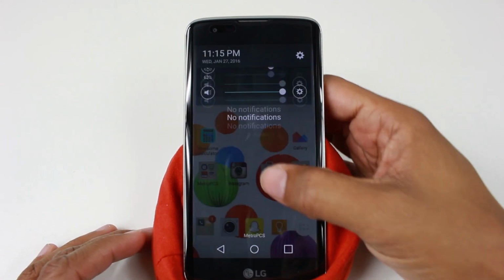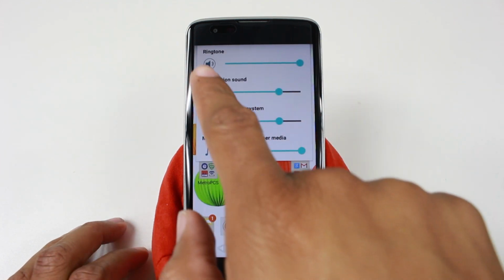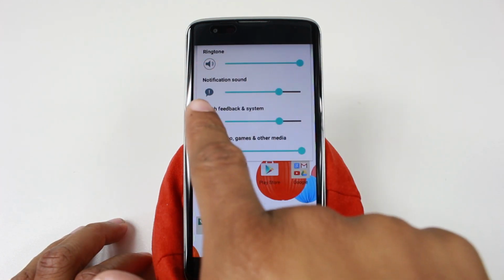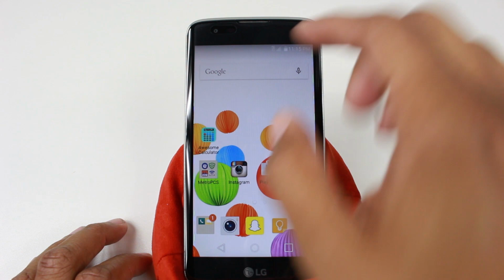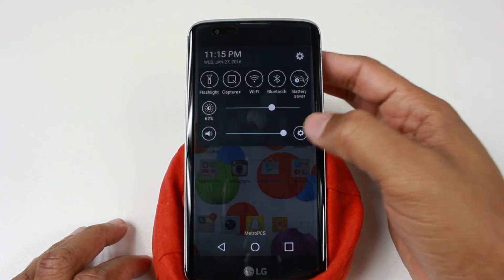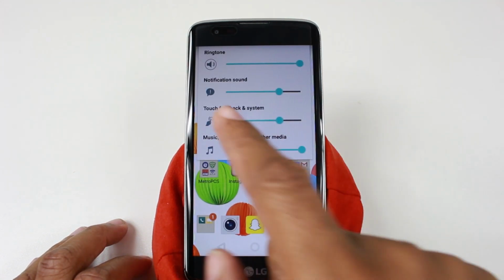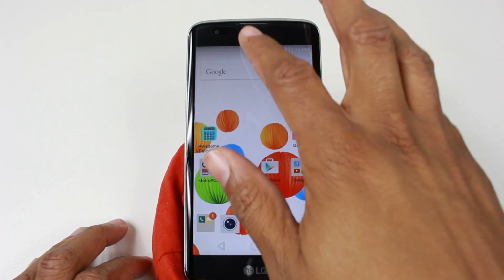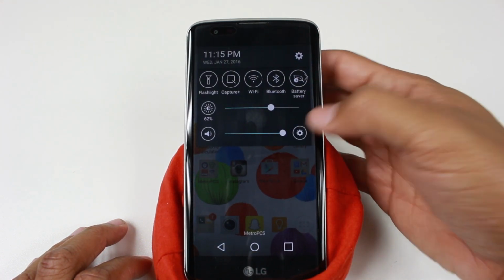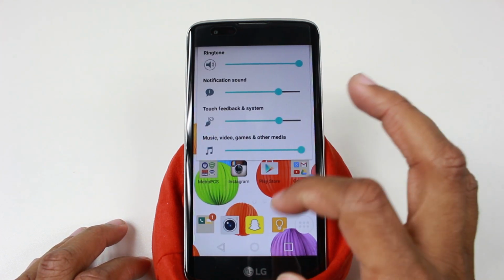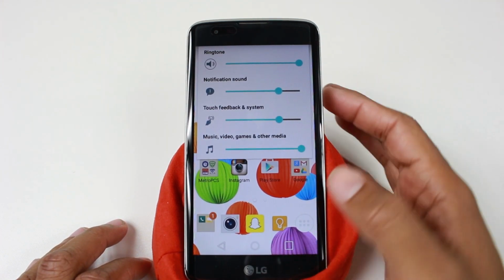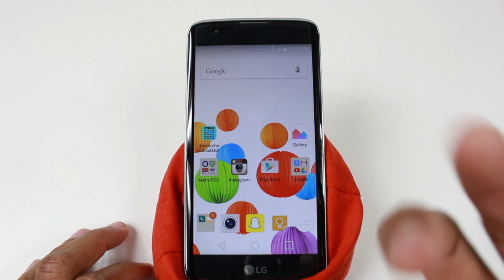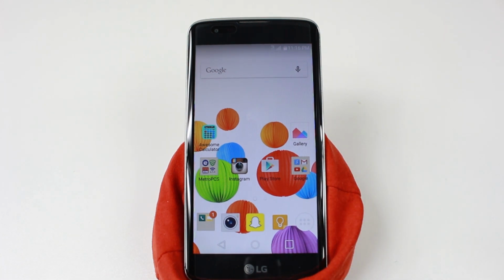So not just the ringer, which is the main one, but your notification sound. This is, and it goes off quick, so you gotta move fast. This is if you get like a text message or email. Your volume for your music, you know, how loud do you want that to be? So this is just a really cool shortcut to get there. You don't always have to reach behind the phone and use those volume up and down buttons.